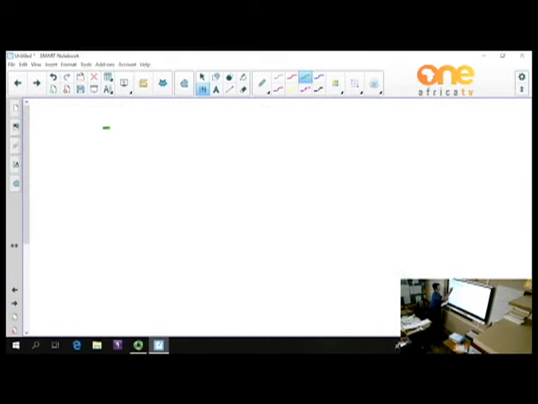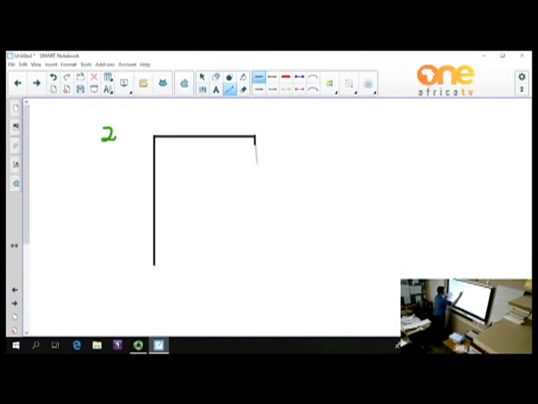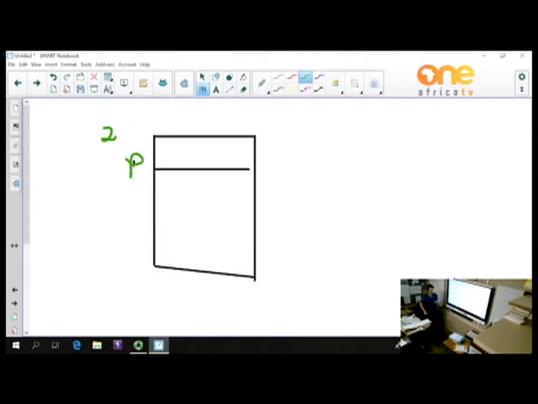Okay, question 2. This one is very similar to that donkey one that we had the other day. The diagram shows the scale 1 centimeter to 1 meter. It's the garden. The goat is tethered to a rope at P. So here's your P. And they say draw the locus of all the points in the garden that the goat can reach when the rope is tight. So that will be a 4 centimeter circle that you're going to draw there.